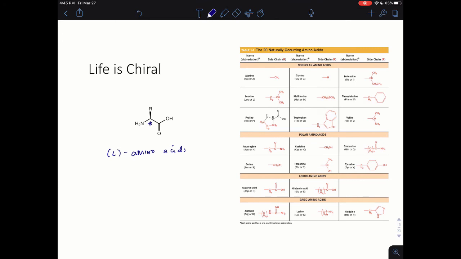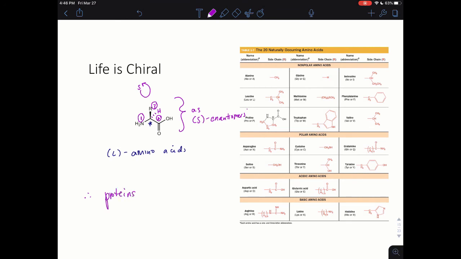Let's take a look, assign the stereochemistry of the stereocenter. So we would have nitrogen as 1, this carbon is 2, R would be 3, and hydrogen's going back. So 1, 2, 3, that's S. So amino acids exist in nature as just the S enantiomers, which again is totally crazy. Why isn't there the R enantiomer? Well, there isn't. And so that means that you have a single enantiomer of proteins.